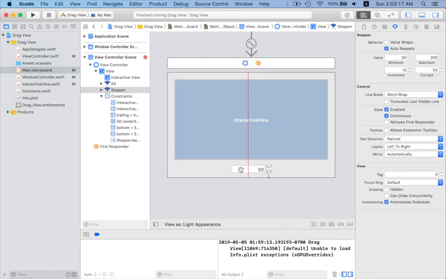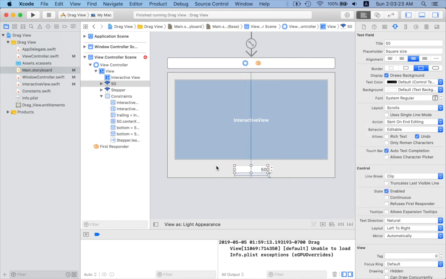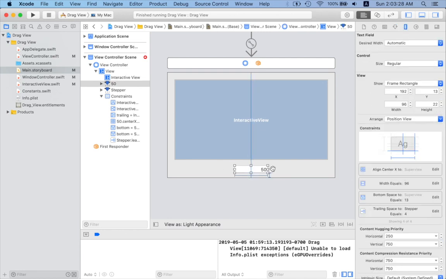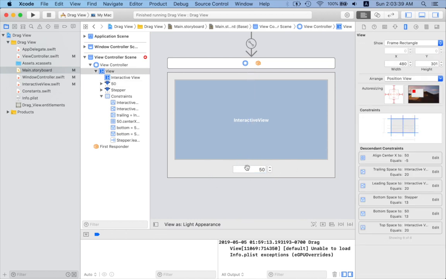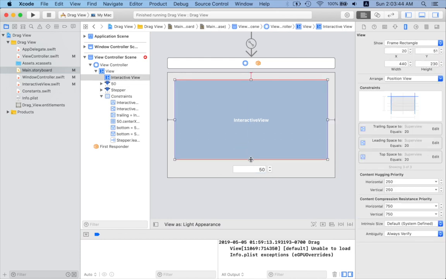And then let's set the width of the text field to be fixed, like that. And then let's set it to something like -5 so that these two objects together will be the center of the X component. Okay. Yeah, this looks good. This is all set. So now let's connect the interactive view to the things at the bottom. Let's set the size to 50.